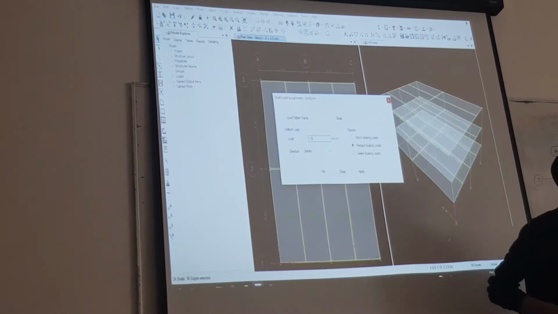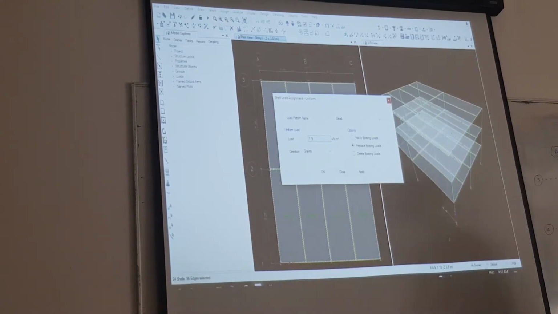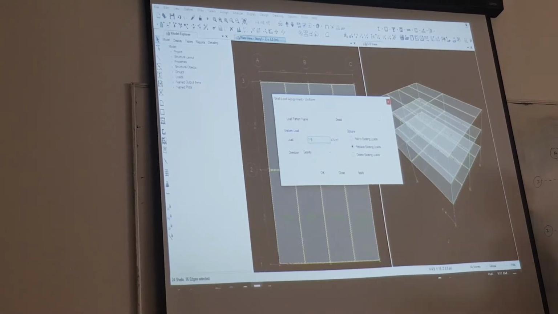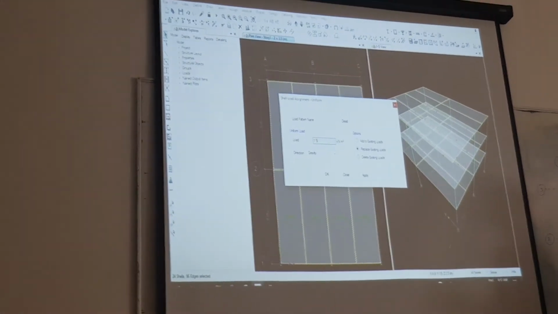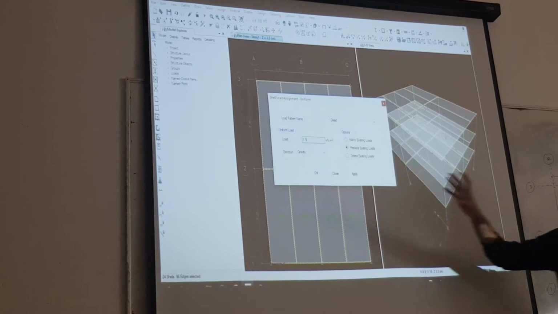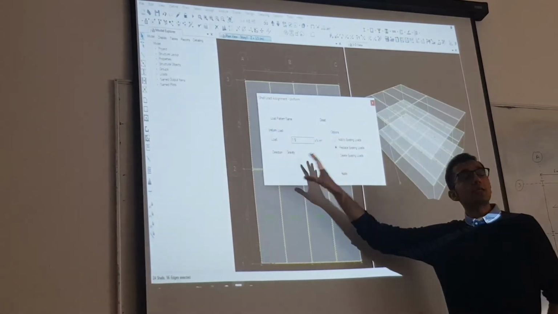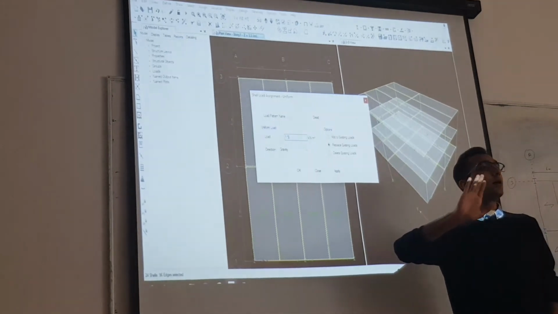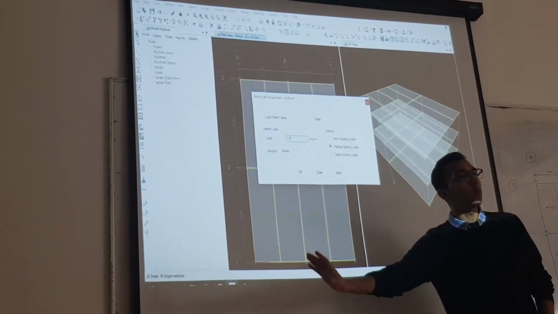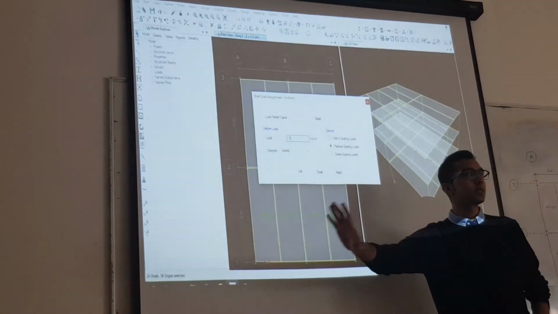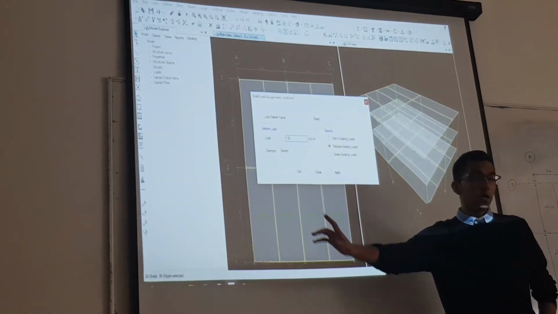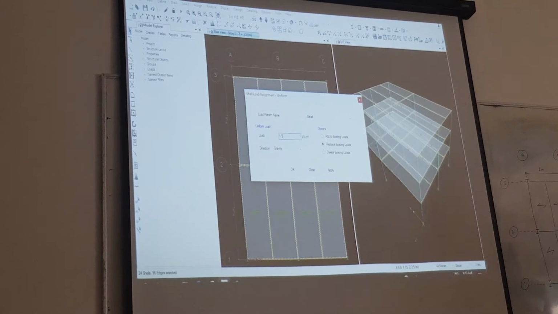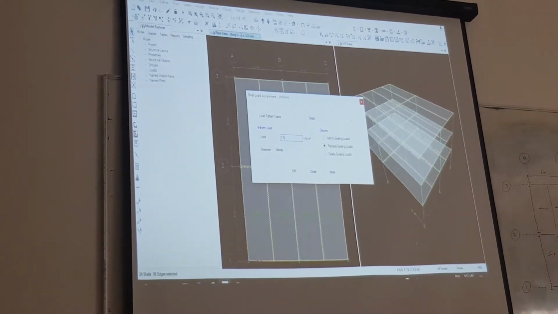Otherwise, you are going to define twice the load. I will repeat this again. In your project, you are only going to define as finishing or services load whatever load is apart from the self weight of the deck or precast. Only the one you have calculated, apart from the slab load.